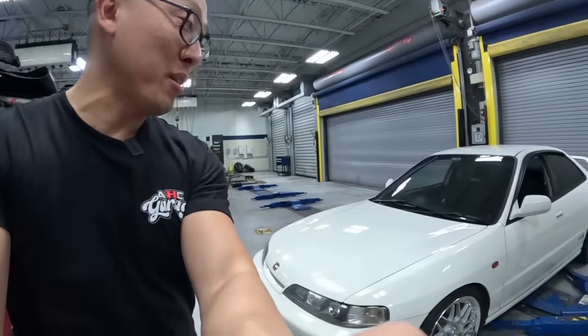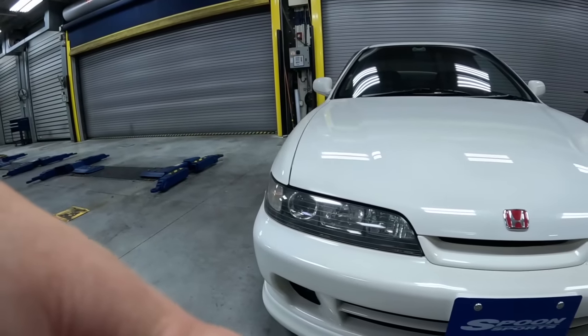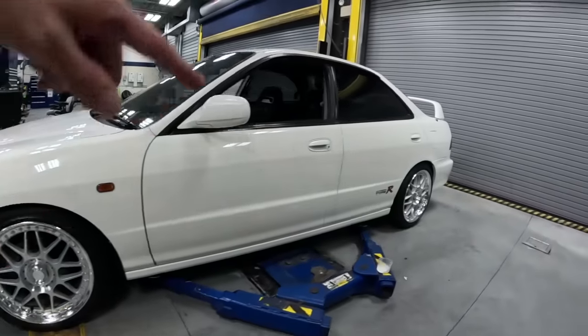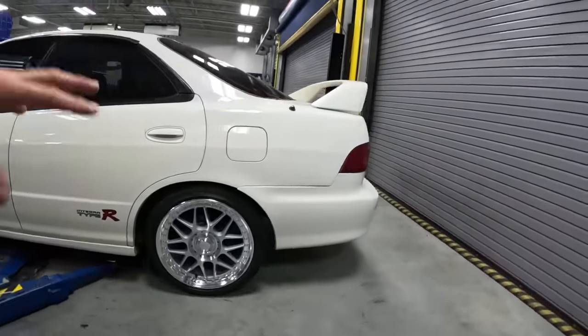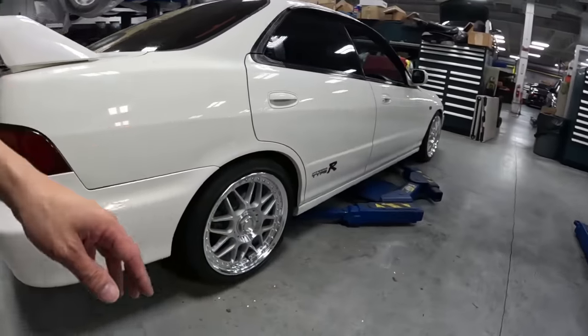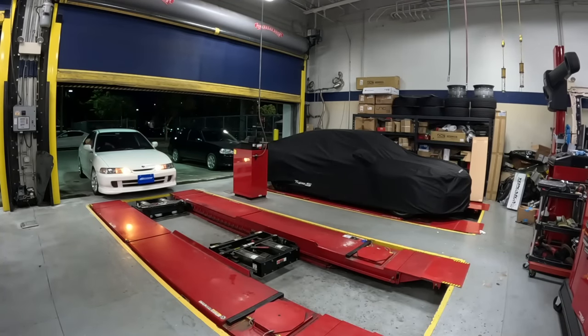All right, guys, so we pretty much got almost everything finished up on the Integra. We have a four-wheel alignment, and then we're gonna show you guys our brand new headlight setup. Now, before we do that, we went ahead off camera and finished both headlights. Brian from Pink Society did a really good job refinishing these factory OEM headlights and also the rear bumper, matching that beautiful Championship White paint. Now, before we finish up here, like I mentioned, let's get the car on the alignment lift so we can finish this up and move on to the next car.